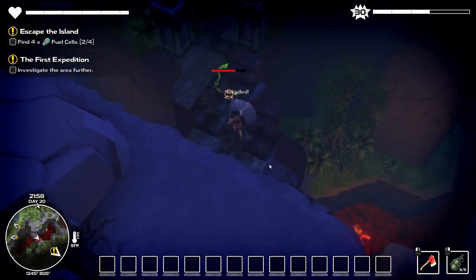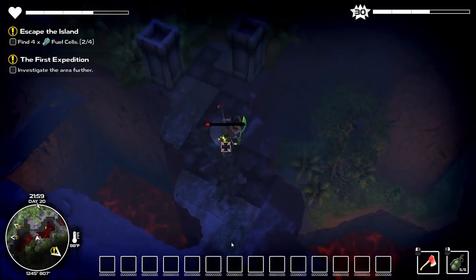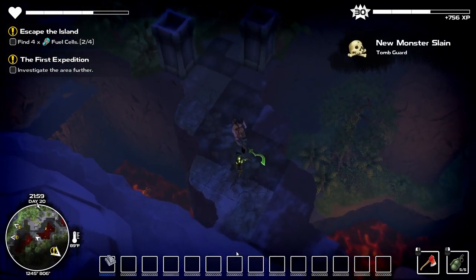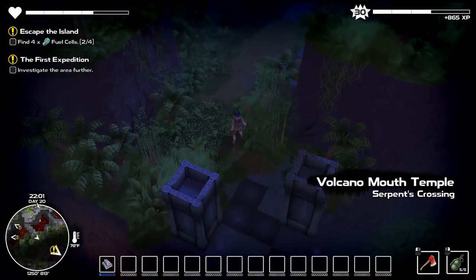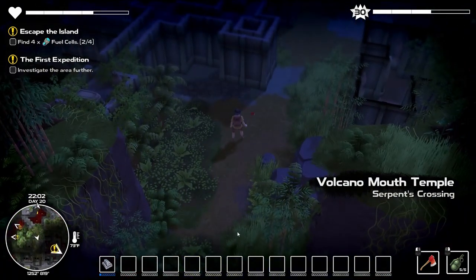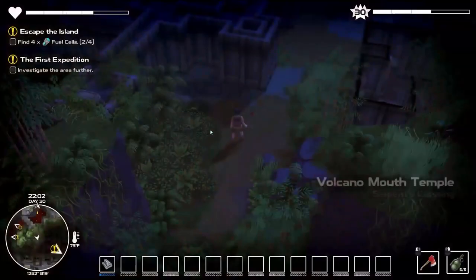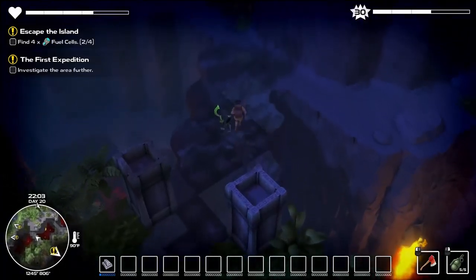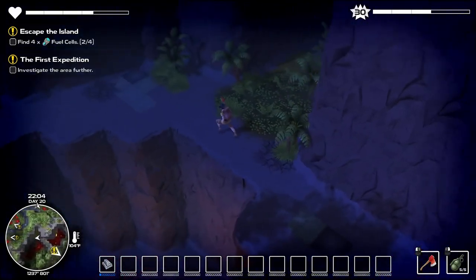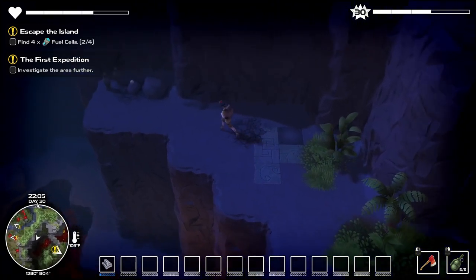Oh, what are you? Oh, you're pretty tough. Tomb guard? Is that what it said? Yeah. I'm heading into here. There was a little space back there. I'm gonna go check that out first. Never know what could be hidden in this game.